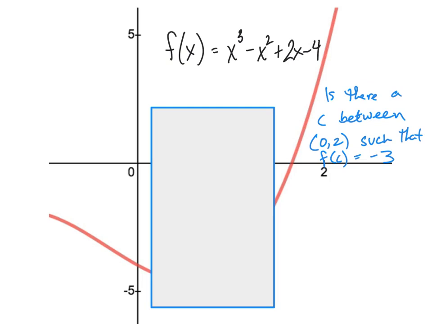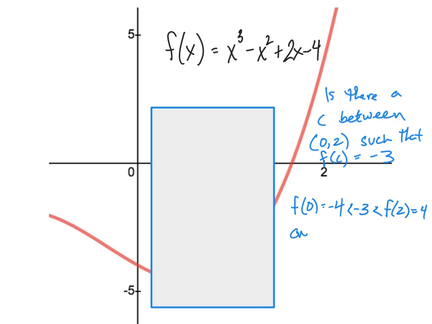Something like that. And what the intermediate value theorem really states very explicitly, at the heart of it, is, okay, if these are my endpoints, and I'm looking for a value between, I need to say, all right, I'm going to plug in 0. And f of 0 is, of course, -4. And if I plug in the other endpoint, 2, I get 8 minus 4 plus 4 minus 4. So 8 minus 4 is 4, but it all comes out to be 4. I'm going to write that over here: f of 2 equals 4. Well, the value that I'm interested in is in between those. -3 is between those two y values.